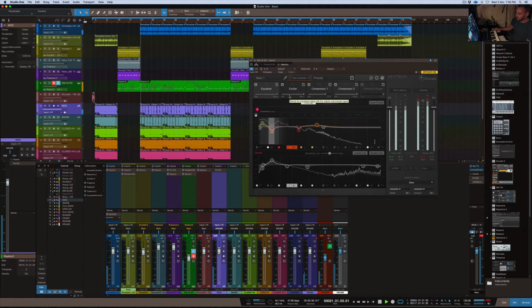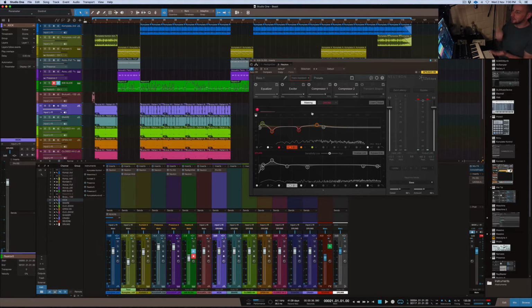So if I play it all together. See, obviously everything is in context. You have to listen in context as well. You can't just EQ something and then get back in there and hope that it sounds good. First off, obviously solo things so you can hear what's going on with that specific instrument, but don't continue to solo every single thing and mix just in solo, because eventually you're going to run into issues where certain things are missing out of the mix and you didn't know what it was that you took out, or you have to go back and fix it again to get it back in.